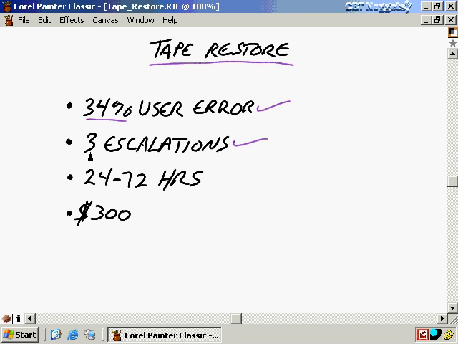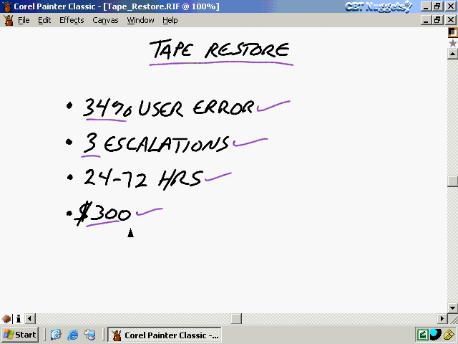And that's, again, Microsoft's numbers for within their organization. Also at Microsoft, it takes between 24 to 72 hours to get that file back off of a tape, and in some departments between 3 and 7 days. So you see that this can take a little while as well, and nobody's going to get this file back in half an hour. Also, it costs Microsoft about $300 per restore operation from tape, just when they account all of the resources that are necessary to do that.